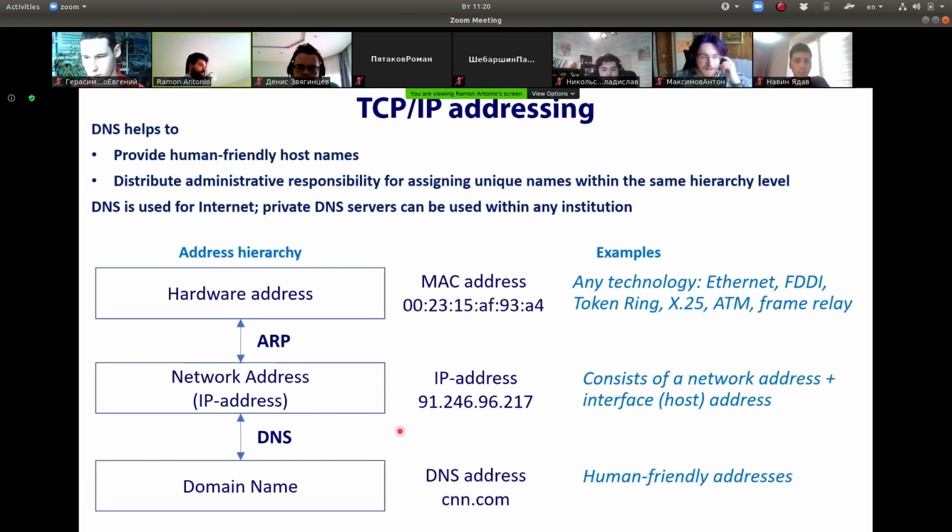So okay, with this lecture we will finish the addressing, right? And we will have the complete notion about addressing in computer networks, because we've covered MAC addressing, we've covered IP addresses, and today we're covering DNS addresses. And after this lecture, we will be able to understand the whole addressing used by the TCP/IP stack.